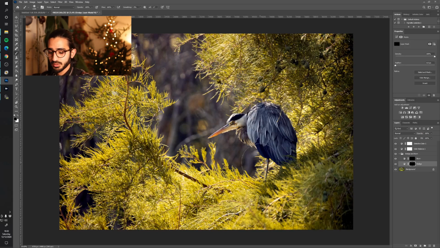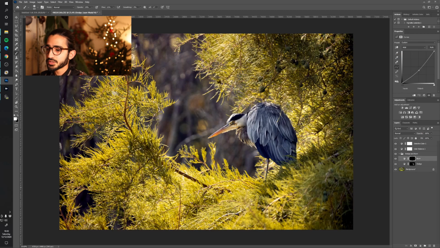And same with the Dodge, we can turn that on in certain areas so we can brighten him up. What I would actually do is have this on at about around 20%, and the flow down to 20% as well. And we just paint it on, and we do very subtle changes, and we can brighten up our subject. And we can use it to darken areas of the image. In fact, we'll go a little bit higher just to speed things up. And we might want to just darken the area that's directly behind the subject, just to create a little bit more separation between our subject and the background.